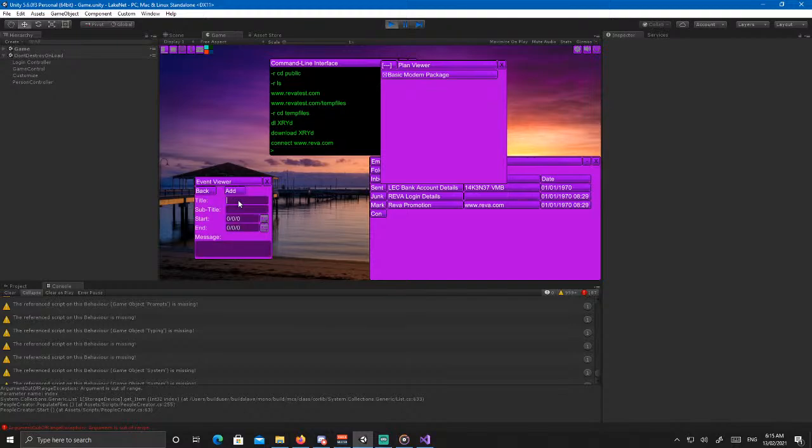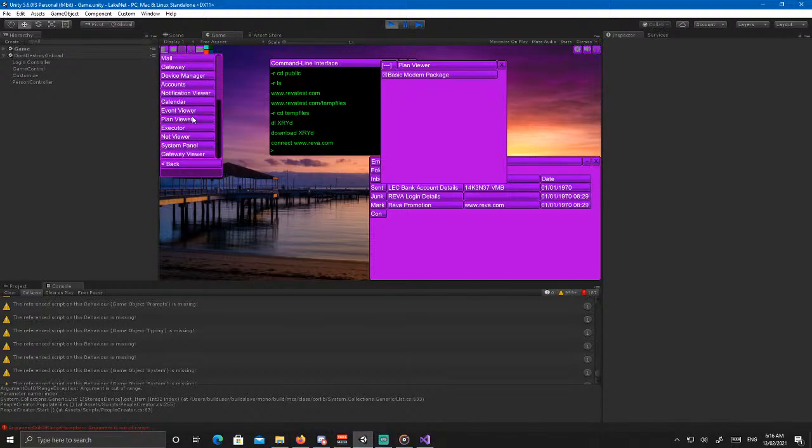So I can add a reminder, test, and this is the calendar. So I can actually pick a date. So we're going to pick 2, and then we're going to pick 3. Test. Add. And now we have test as a little reminder. So the calendar acts as like a date picker.